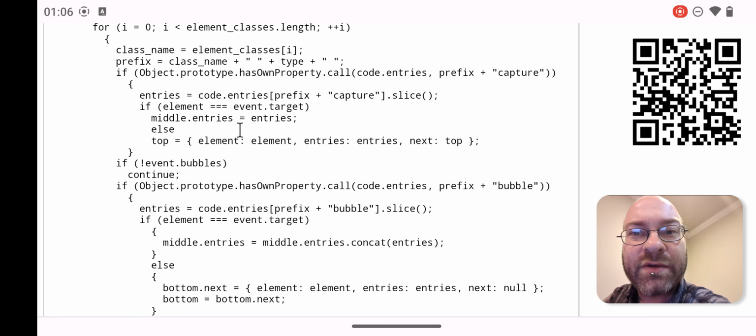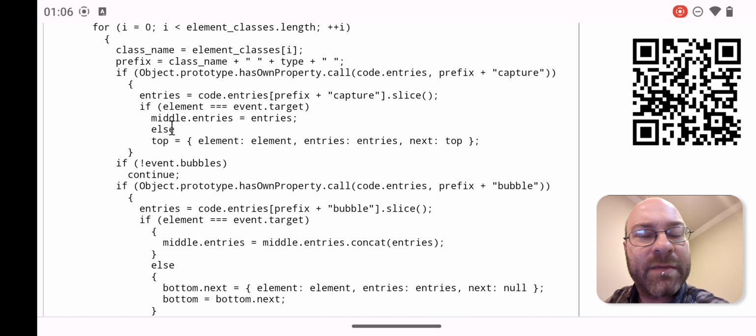And so I'll fetch those entries, and then here's a little bit of an encumbrance, but it's a special case here. It's going to be invoked for each iteration, but that's not so bad. I'll take a look if the element that's currently being processed is the event target element. Then I'm going to know that I'm in the middle part of the linked list. I'm working with that. So I'm just going to discard that empty array that was established earlier and replace it with the entries that were discovered.